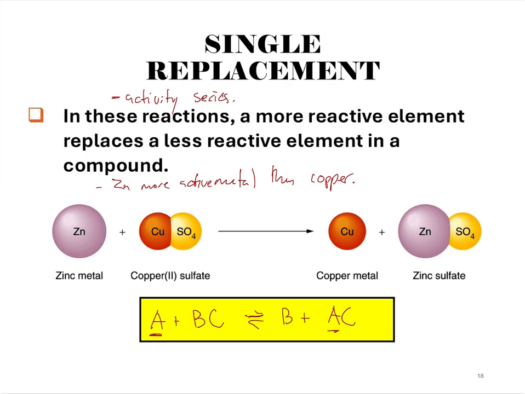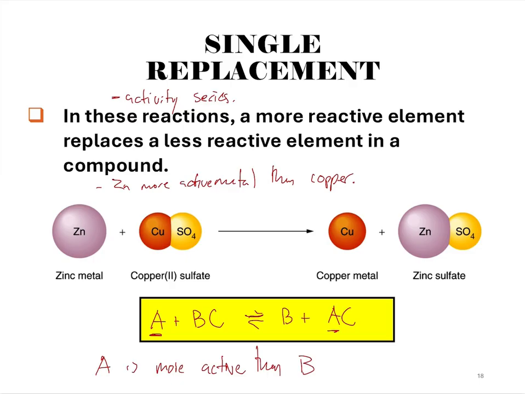Where A has taken the place of B bonded to C. And this is only true if A is more active than B. If A is not as active as B, or less active, then no reaction will happen. And really the activity is just, like I said, a simplified way of describing reduction. Because in this case, zinc starts off, what's the charge of zinc going to be when it's just in a pure metal like that?